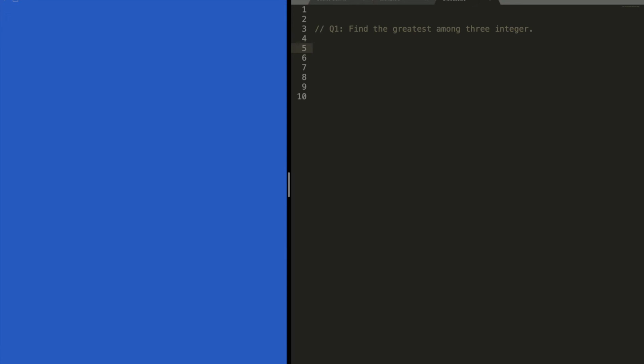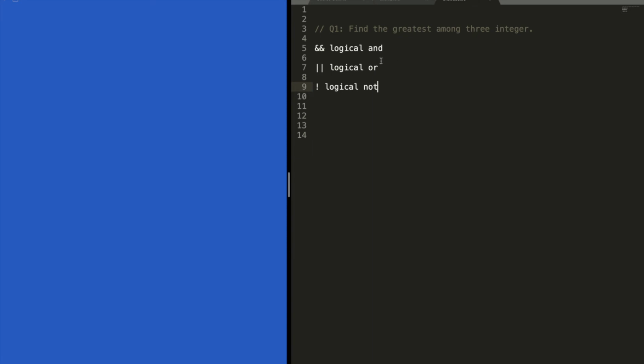So in C, the logical operations are these three symbols. This will be your logical AND, this is your logical OR, and this is your logical NOT.